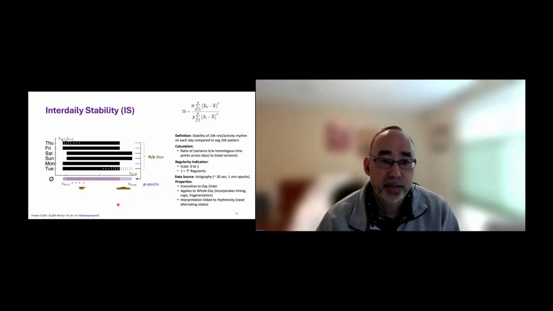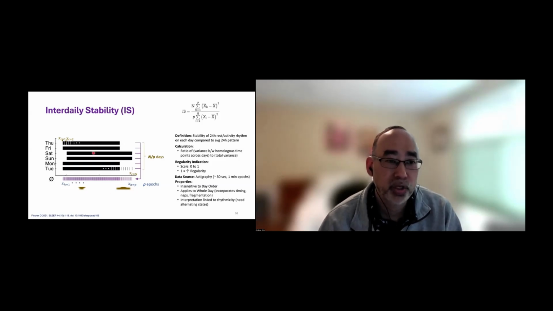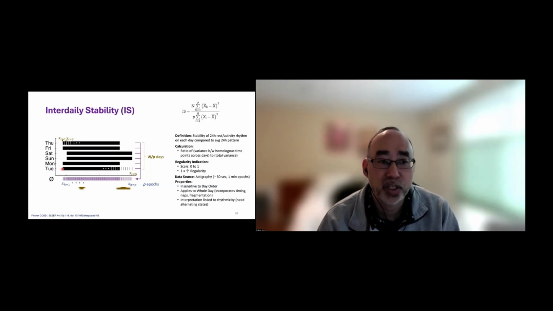The property of this is that, again, it is insensitive to day order. So you could shift around and mix around these days and you still get the same results. But the difference compared to the standard deviation is that since you're getting such granular data, you're applying it to the whole day and can thus incorporate naps and fragmentation. So it will incorporate that in the calculation.